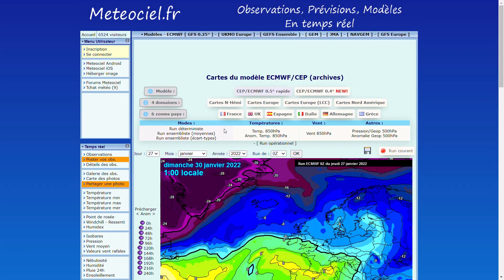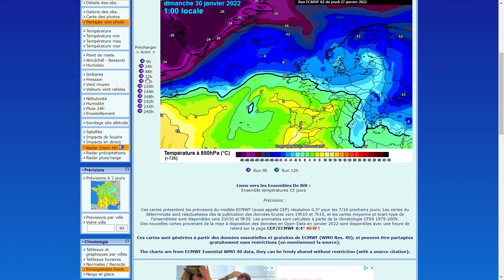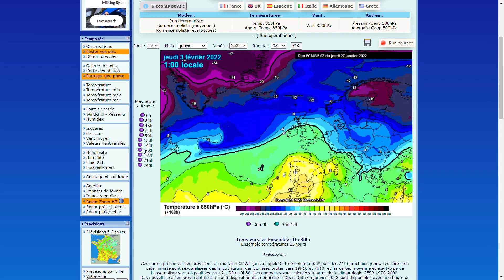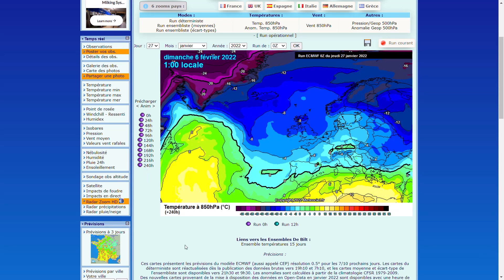Looking at the 850hPa temperatures, anything in the blue is below freezing and the dark blues are getting colder. As we head towards the last couple of days of January and start of February, that cold air mass spreads in and doesn't really disappear for a few days. That's where we can see those sustained colder spells, colder air even in the south — for a good few days, a few overnight frosts getting those surface temperatures down. That's where we could see even some wintriness to lower levels.